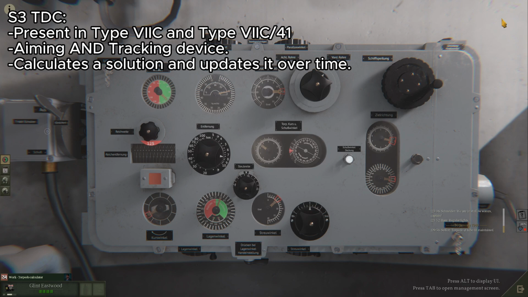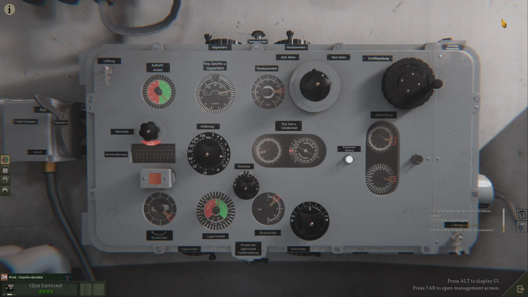It's going to calculate parameters like the enemy movement and your own submarine movement. It's going to update them, and using them is going to give you a solution which is going to be adequate through time. In the C37 version, if you feed the computer with data, the solution that you are given is going to be valid for that moment and that moment only.